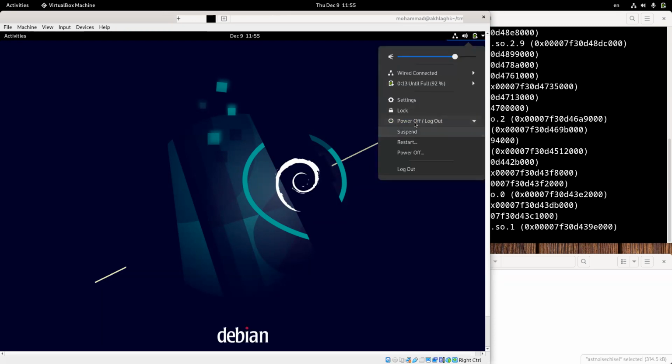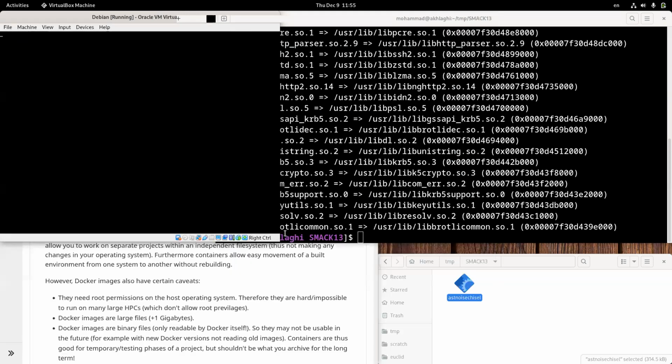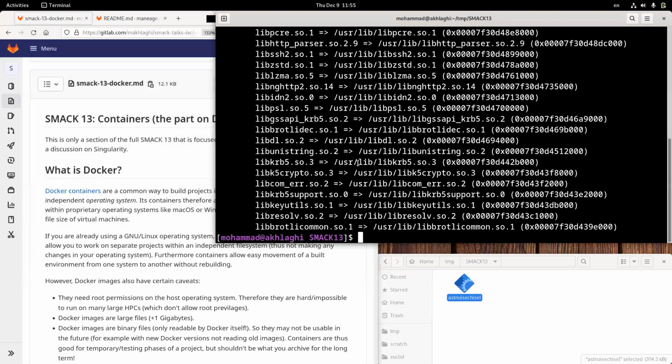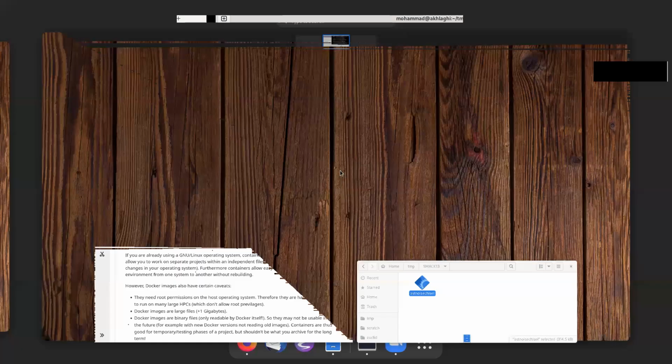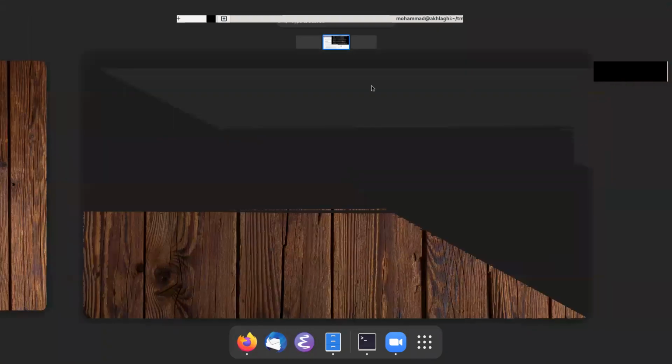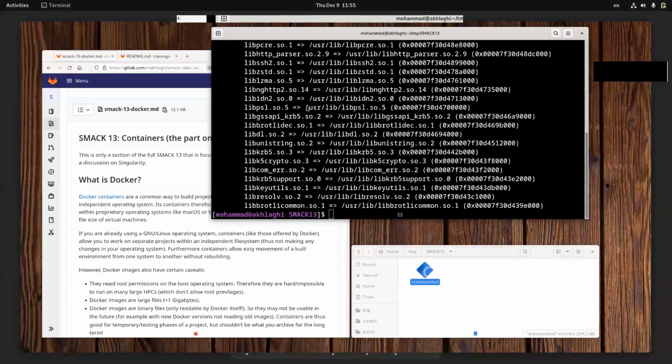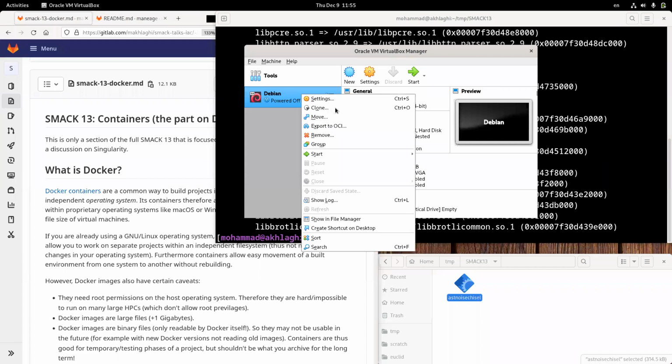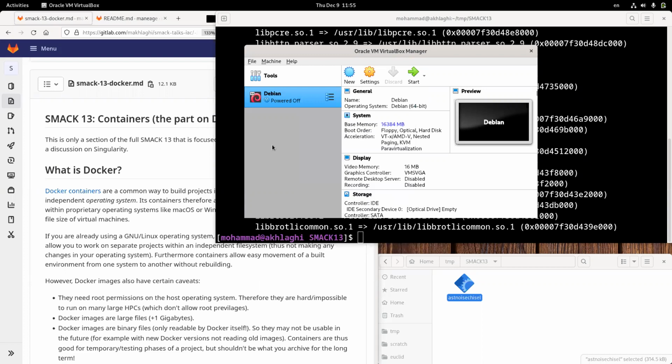So let's turn off. Turning off is just like your own computer. You come here, you turn off, and it just goes off. But the good thing with a virtual machine is that, as with Docker containers, you can just pick up this file. You can just clone it, copy it into another file, and go to another computer and load exactly the same virtual machine.